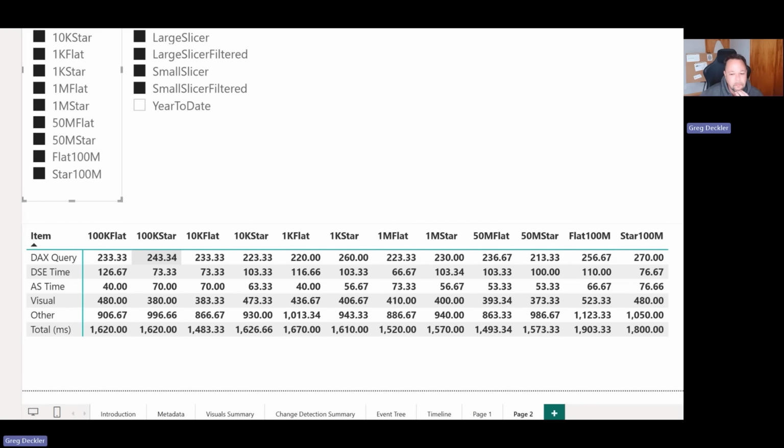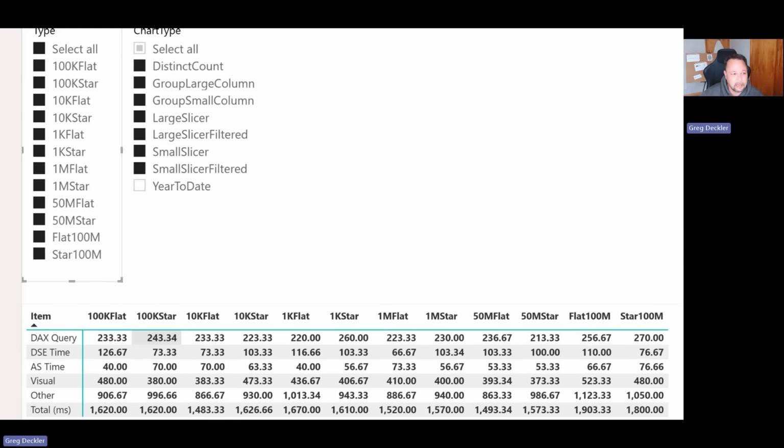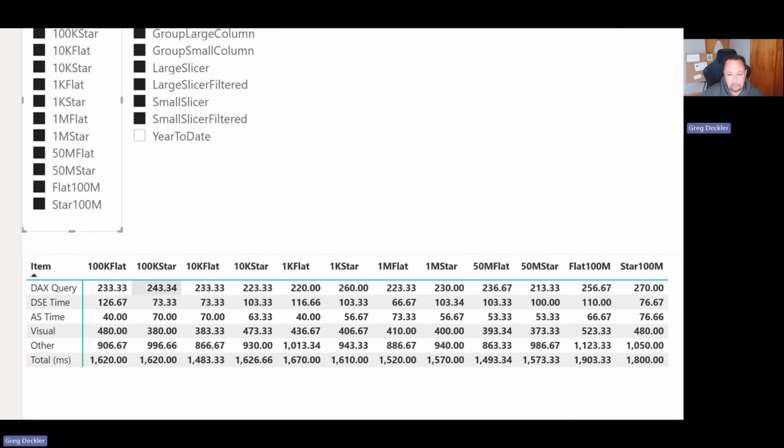Anyway, I would have expected there to be a bigger difference, and that the 1K fact tables would be a lot faster than the 100 million row fact tables. But they're not. At least not in my testing. The testing that I did in terms of the DAX queries and the performance overall, there's not a lot of difference.